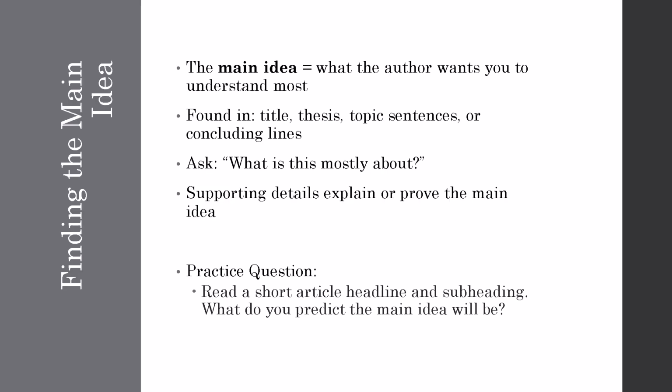And every strong informational text has a clear main idea. We want to think of it like the nucleus of an atom. Every other detail is going to orbit around it. So we want to look for clues in the title. Look for clues in the first paragraph, or maybe repeated phrases. And if you can summarize the article in one sentence, then you've likely found what the main idea is. So I want you to read a short article headline and read the subheading. And I want you to predict what the main idea is going to be.